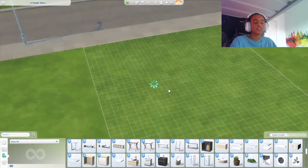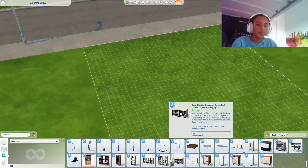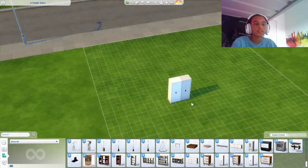And as you can see, I changed the camera angle because although that looked better, it was a lot more unstable and it kept on falling and everything. So I just couldn't be bothered to deal with it. Is this a fridge? Oh no. Oh, that's cool.